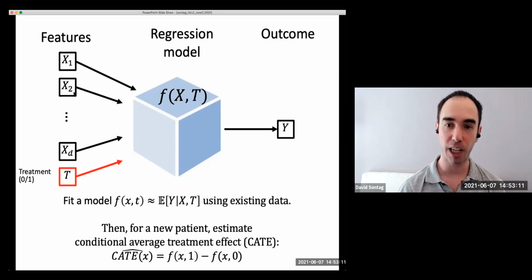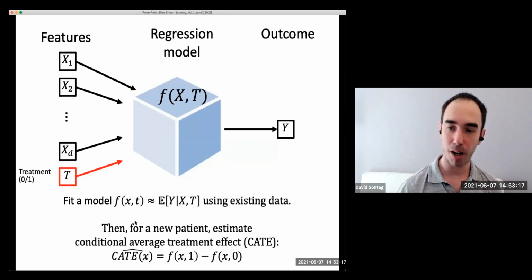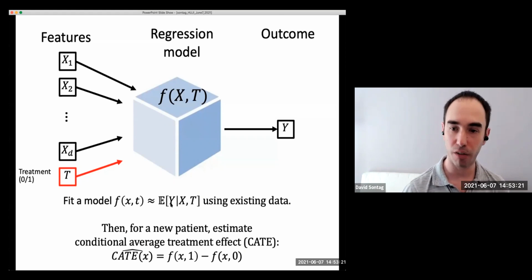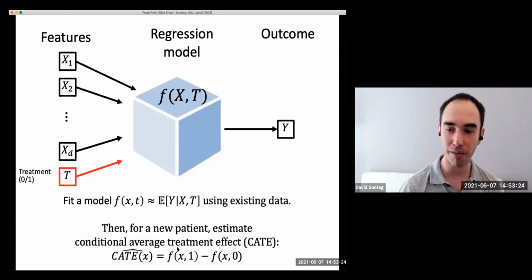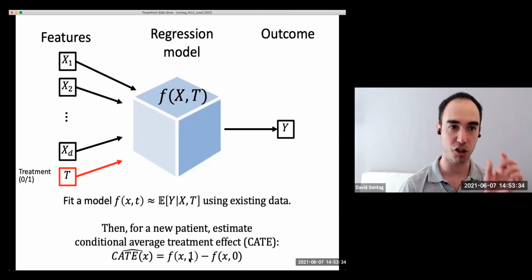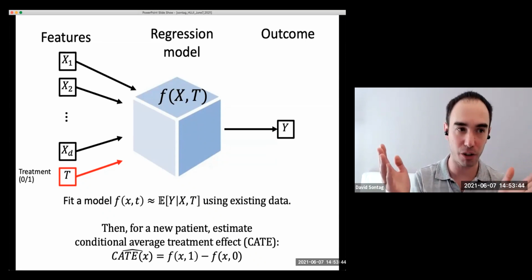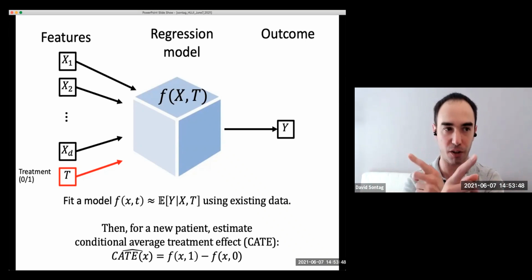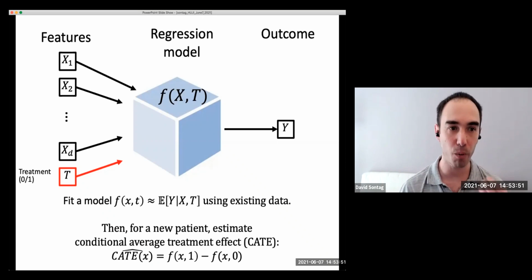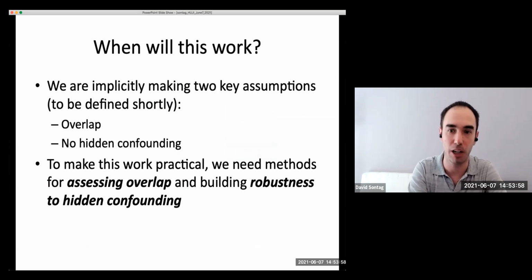So one takes your observational data, which consists of patient features, the treatment they actually received, and their actual outcome, and you fit some model f to it, which tries to estimate the expected value of the outcome y given x and t. And then once you have that, given a new patient, you could compute what's called the conditional average treatment effect, where you take your function f, you plug in 1 to try to predict what would be the effect of taking treatment 1, you plug in 0 to try to see what is the effect of taking treatment 0, you take the difference between those two predictions, and if CATE is positive and having a large value is good, then you give treatment 1, otherwise you give treatment 0, and vice versa if having a small value is good. So that would be the way in which these models will be used to guide treatment choices. And so there are a number of assumptions that need to be made in order for this to work.